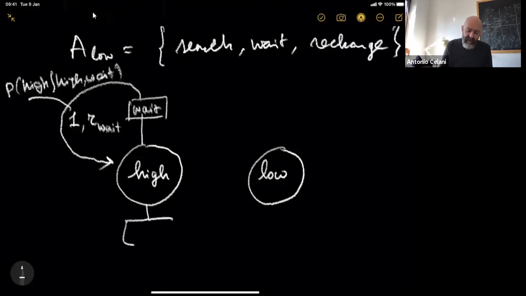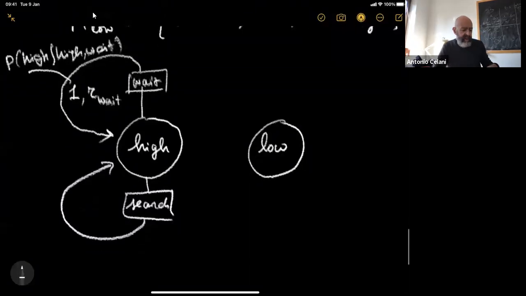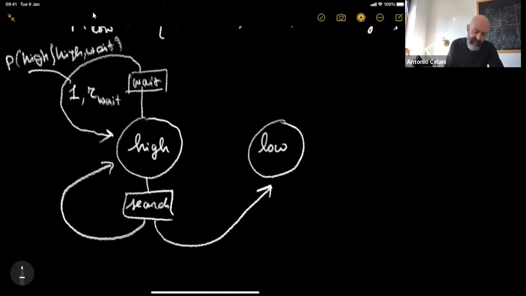If the robot decides to search, then two things can happen, okay? Here there is some energy consumption, which we can model as being two possible outcomes of this search. Maybe the search is relatively short and therefore it gets back to the high level of charge, or maybe it's long and consuming and it takes to a low level of charge. Again, the level of charge is a continuum. So here we're making wild approximations, but it's just for the purpose of setting a toy model. And then in this case, you can have an R search.